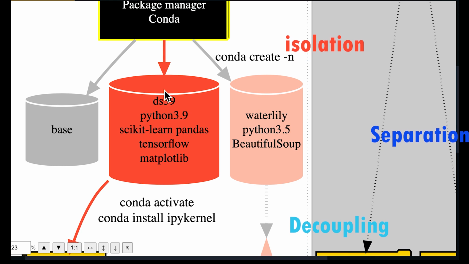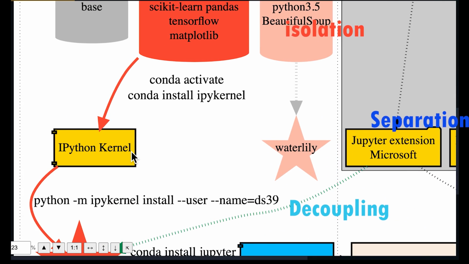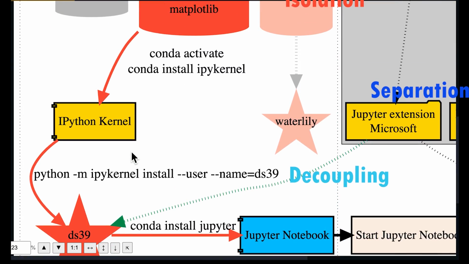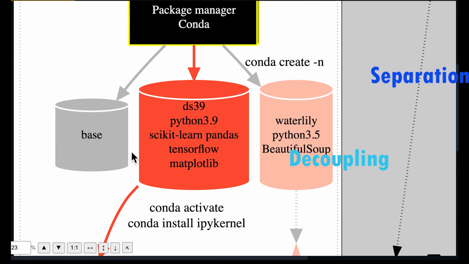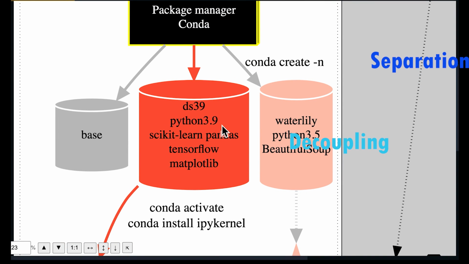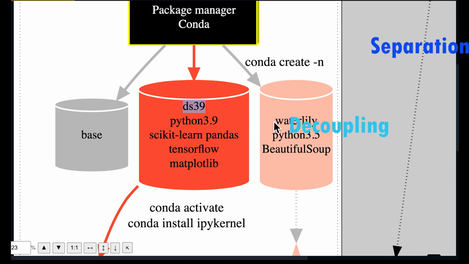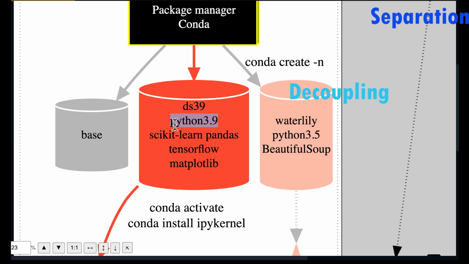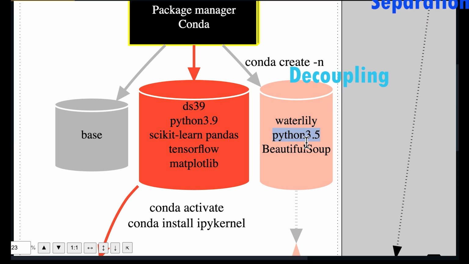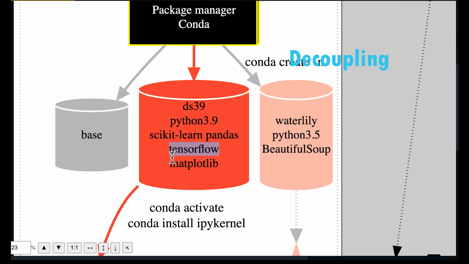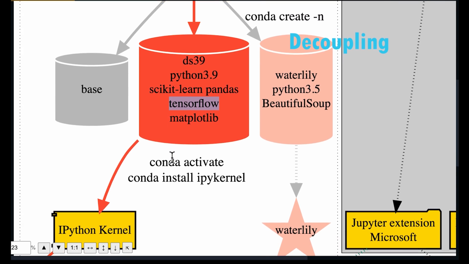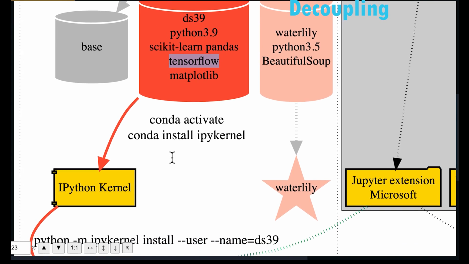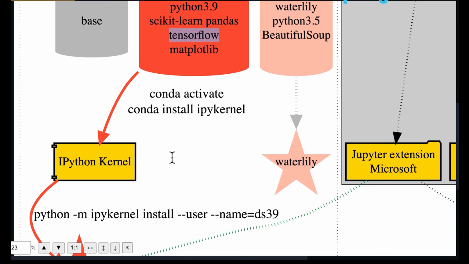The pipeline in red is a path of setting up an environment for a new project and adding it to an ipykernel. We first create a new virtual environment in Conda. Give it a name, for instance, DS39. Conda allows us to choose Python's version and packages pre-installed during the creation. We can always update the existing environment by adding new packages or removing old ones.